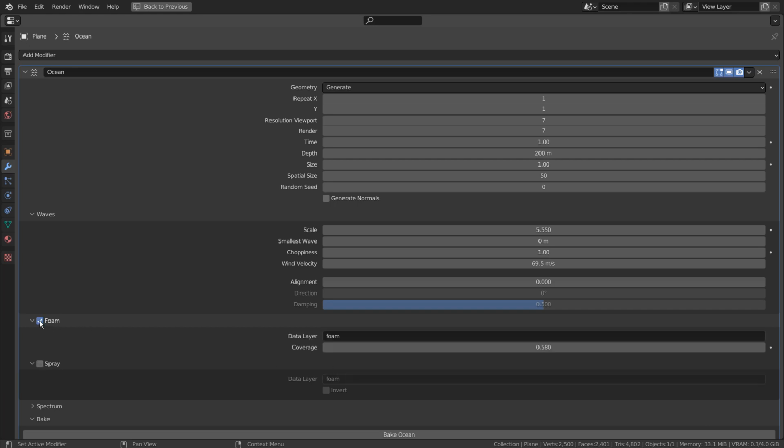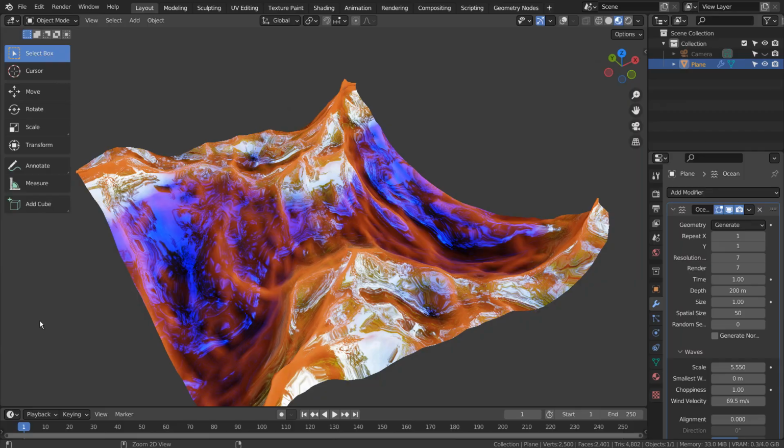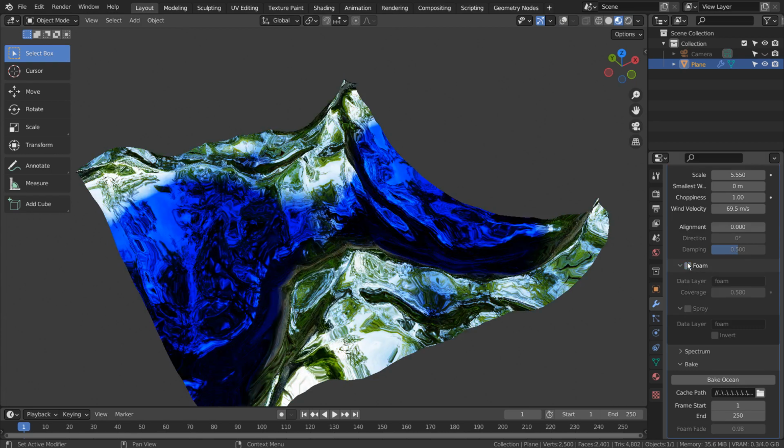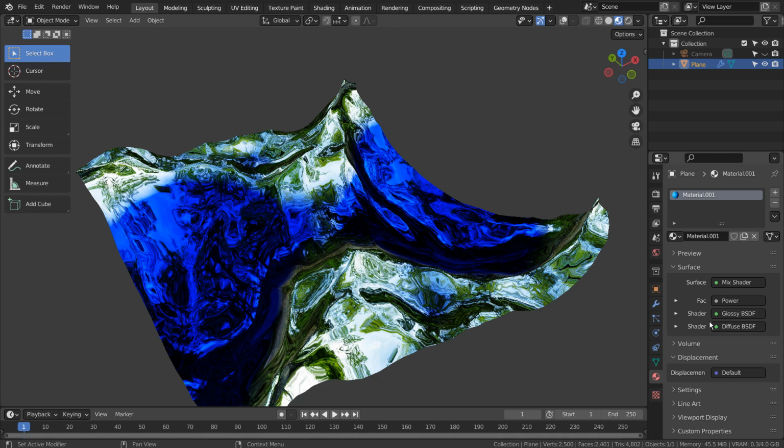I activated the foam feature. The color elevation is still there, but we're not getting a multi-layered material if we disable the foam. How do we use the Ocean modifier's foam feature?